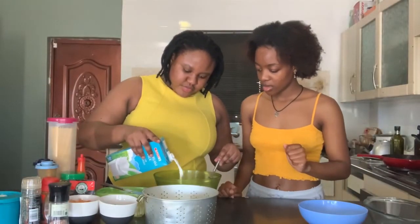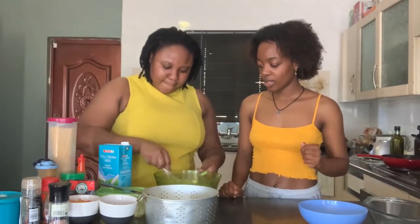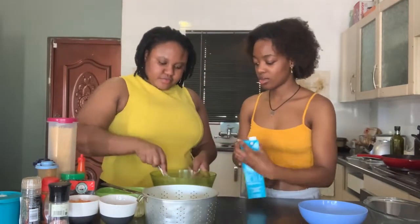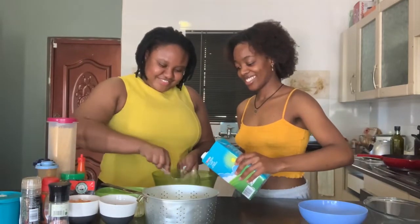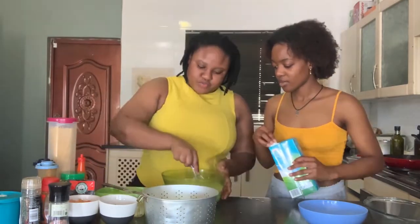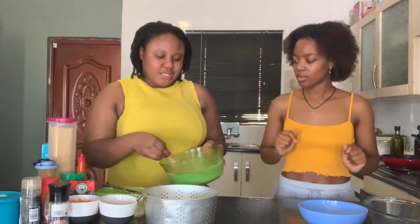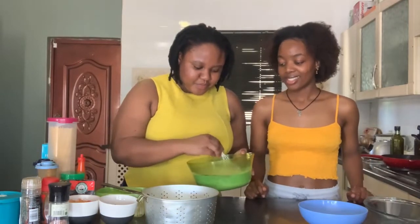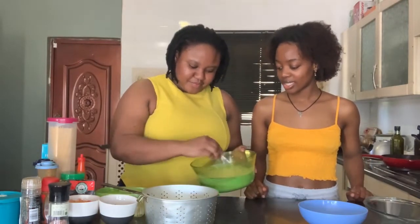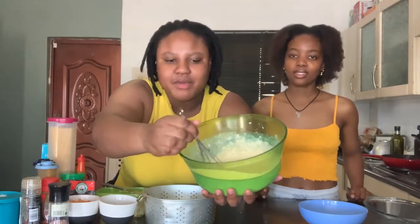And then I added a little bit of milk. Apparently, I'm supposed to make it a paste, sort of. And I clearly wasn't doing a good job, so she felt like she needed to add more milk. And yeah, so I think this is thick. I don't know if you guys can see this.